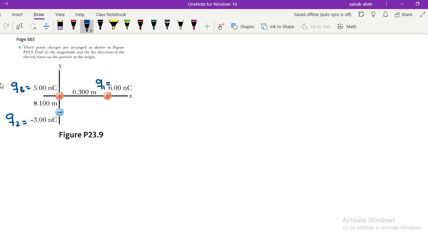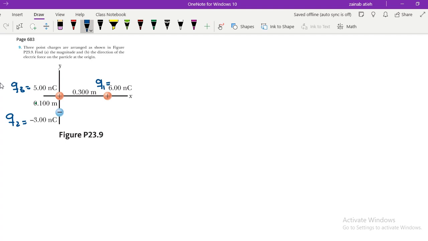Okay, now with me, the distances between 1 and 3 and the distance between 2 and 3. What the question asks of me is to find the force on 3, due to Q1 and due to Q2. I try to find the force due to Q1, the force due to Q2, and then I simply add them. Remember they are vectors, we have to find the magnitude, then draw it, then after drawing it, write it as a vector in terms of i and j.